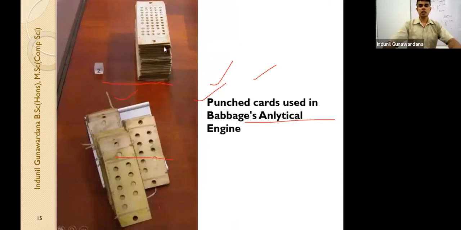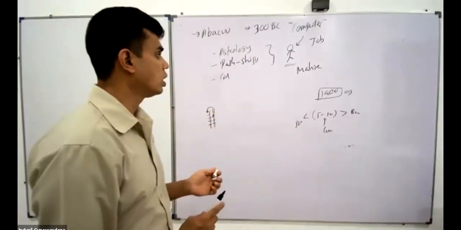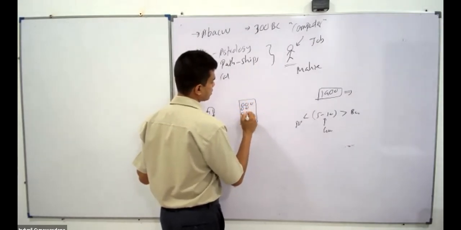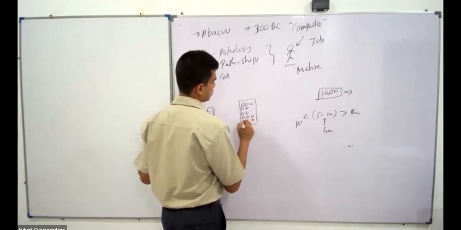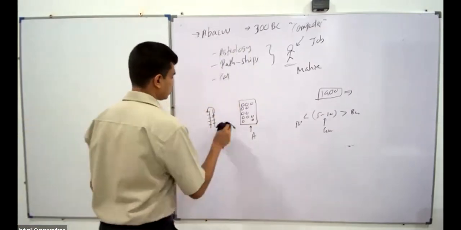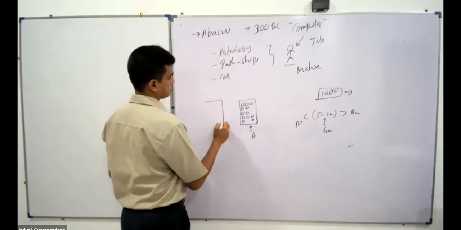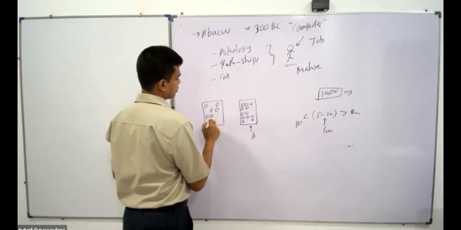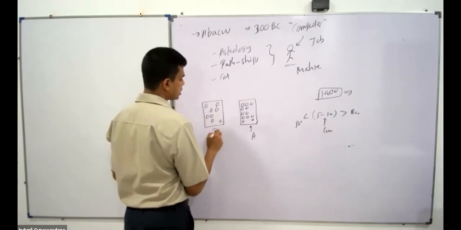Here, these are punch cards. They are thick cardboard-like materials with punches. You see that this cardboard has a pattern of punches, and this has another pattern of punches, so they are different from one another. The punch pattern on the cardboard determines the character we use. If we have a punch pattern like this, this may be the letter A. And if you go for another punch pattern like this, this is called letter B.